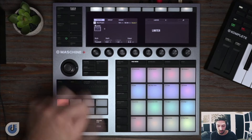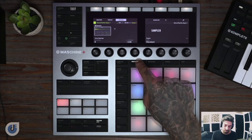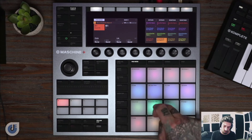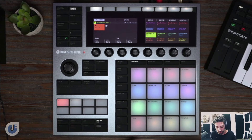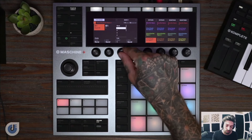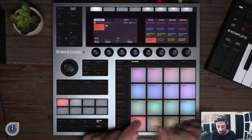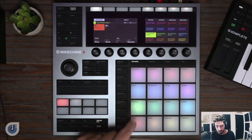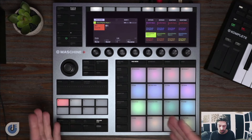I'm also going to quickly add a limiter to the master channel so that we don't clip or anything. You can see these sounds in this row are basically the same note but with different sounds. I like how they sound together so I'm going to link them. The way to do this is you click the first pad, go to link here and you select the group that you want to link it in. I'm going to set one and leave the mode on send because I want to send this sound to the other ones to make sure it triggers. This I'm going to click one and set this to receive. Now if I click the first pad, you'll see it triggers the one above it. But if I click the pad above it, it's not going to trigger the first one. That allows me to play some of these other sounds without having to use all three of them at the same time.